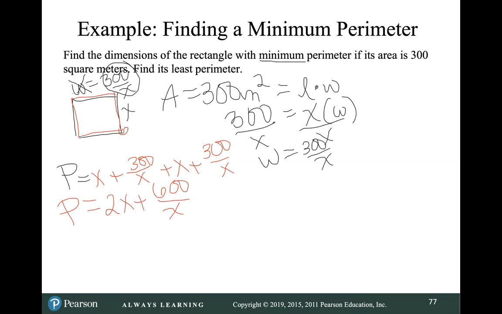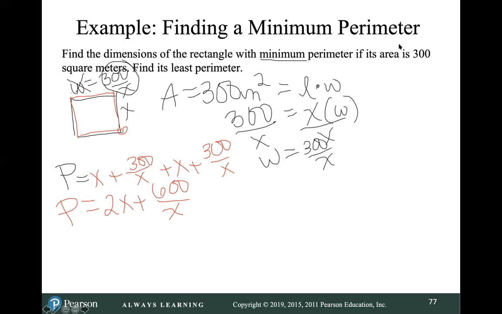Okay, but I want to minimize this. So whatever the perimeter is, I want to find the smallest value of the perimeter. So how do we optimize this function? Well, we want to find a minimum, so that sounds like something we've done before. We have a function that has a reciprocal function in it, but it also has a 2x. So it's a transformation of a reciprocal function, right? So we're pulling together a lot of different concepts we've had.